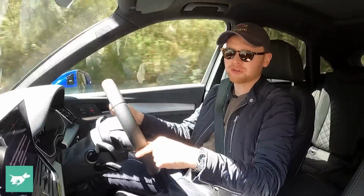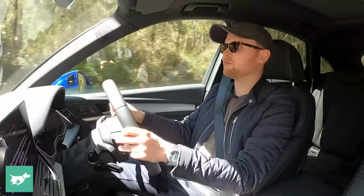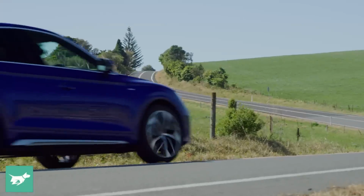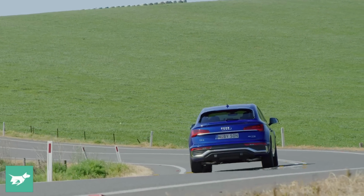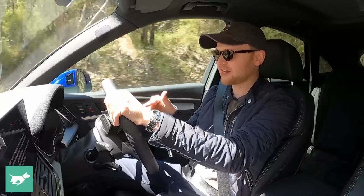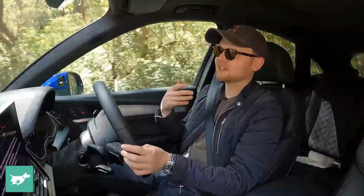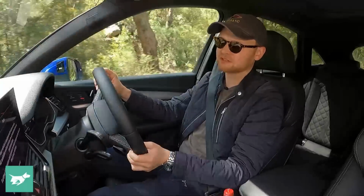360-degree camera is much appreciated, but what we don't have is anything cool like the blind spot cameras that you would get on a Genesis GV70. But we have the bump absorption that you don't get on a 4-cylinder GV70, so there's that. All in all, really, really pleasant car to drive. Easy car to drive quickly, maintain pace, but comfortable around town, easy to see out of, and you can tell it's a luxury car without having to look at the 4 rings on the steering wheel. You can tell the engineering that's gone into it. It just feels polished, and that's what we look for in this segment.